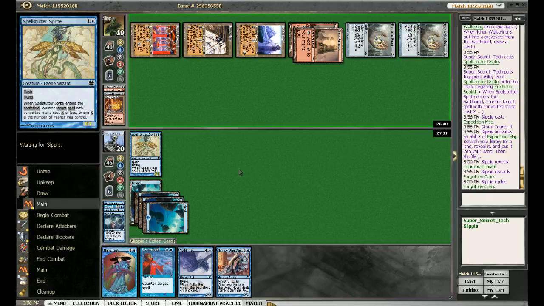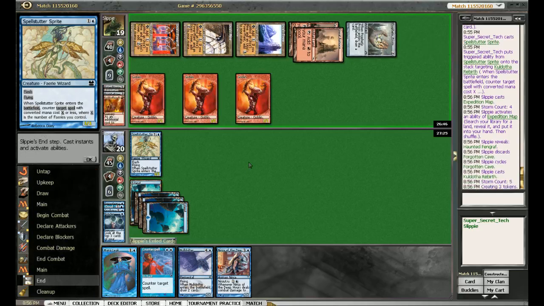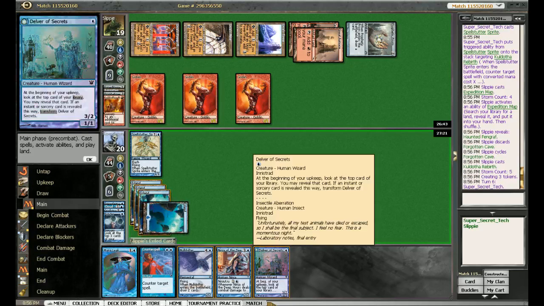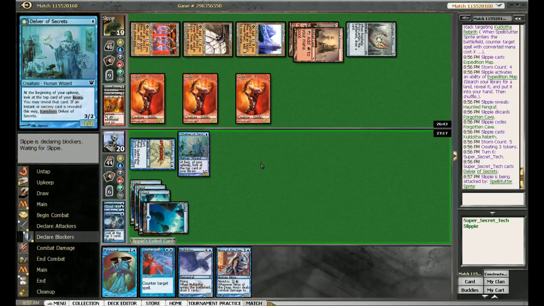Now, this is the second match I played since the bannings. I've been busy, I started a new job, and so I have not had quite the time that I used to play, unfortunately. Here, I think I'm just going to Delver, attack with the Sprite, and pass the turn.